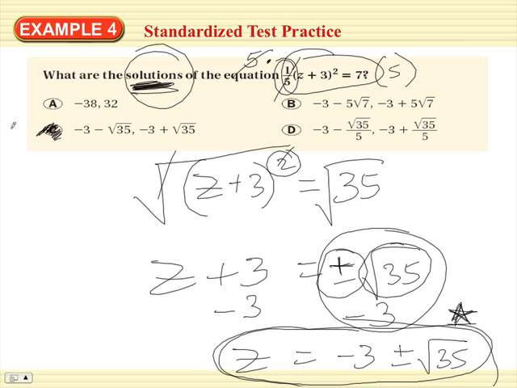Let's check something in the calculator. Type in the calculator the original function, but you can't really type this exactly the way you see it. Why not? Because it equals 7. What should you make it equal? 0. Once you make it equal to 0, where are you going to type it? The Y equals button. Hit the Y equals button, and then type 1/5 (z plus 3) squared minus 7, because we subtracted 7 on both sides. Okay? Put this in your Y equals button.